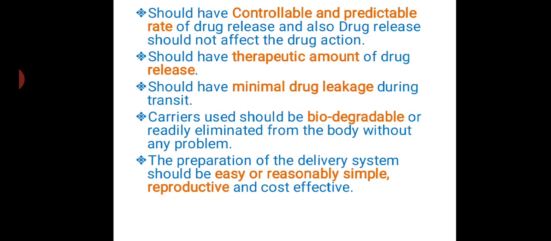Then it should have minimal drug leakage. The leakage of the drug molecule should not happen unnecessarily. Then it should be biodegradable, easy to manufacture, and reproducible. At any point of time when we develop this type of drug delivery system, the results should be reproducible. So these are the characteristics.